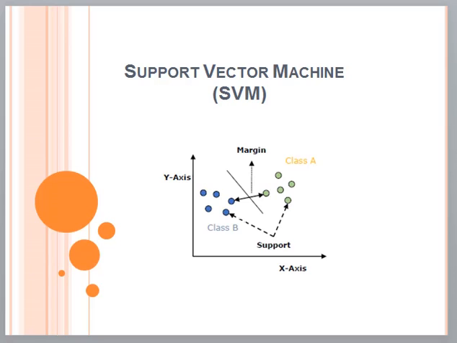Before I move on to support vector machines, let me give a quick recap of whatever we discussed in our last lecture. In our last lecture, we covered neural networks, which is a very important topic in machine learning, and we started from scratch with the basics of neural networks. We studied firstly a single perceptron, we saw the different components of a perceptron, and we saw how we perform learning in a perceptron.